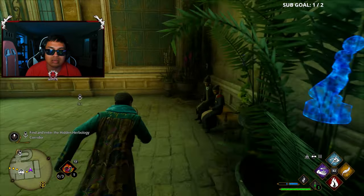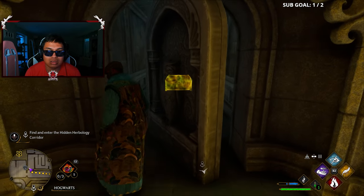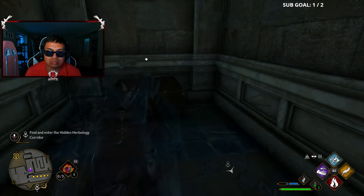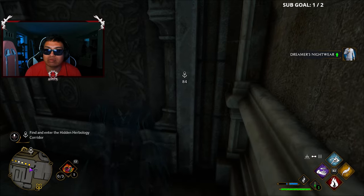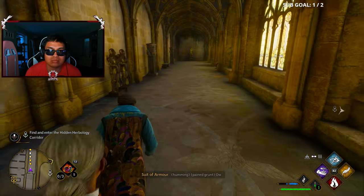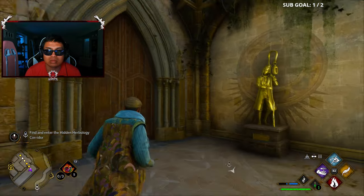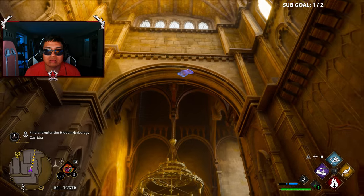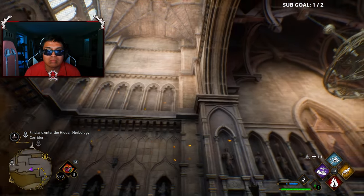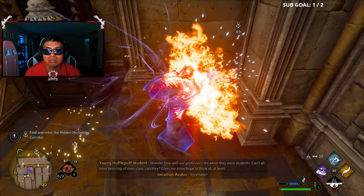I still need the Halana whatever spell. Dreamer's Nightwear. Oh, that's a free chest. Oh, flying page. Accio. Revelio. Accio. Levioso. Incendio. Revelio.